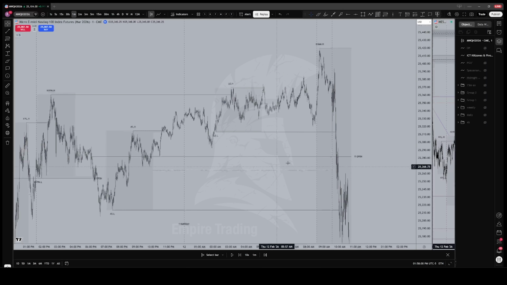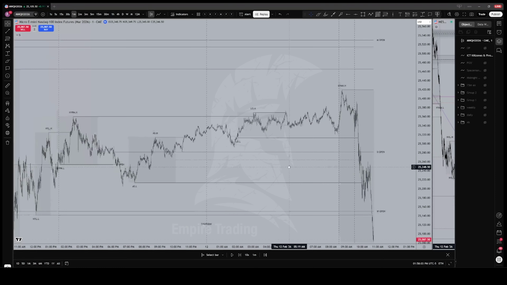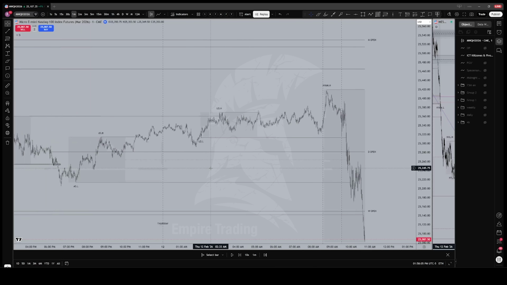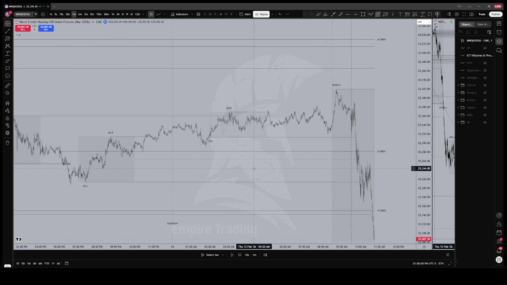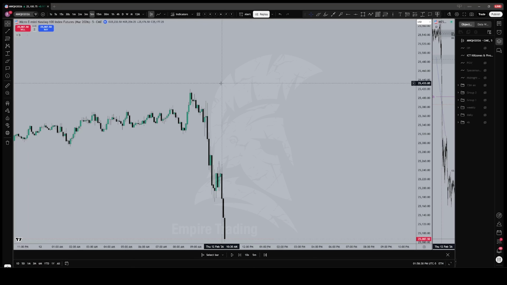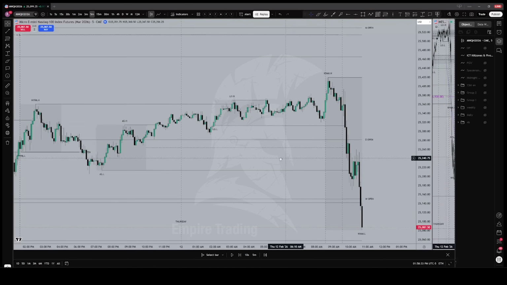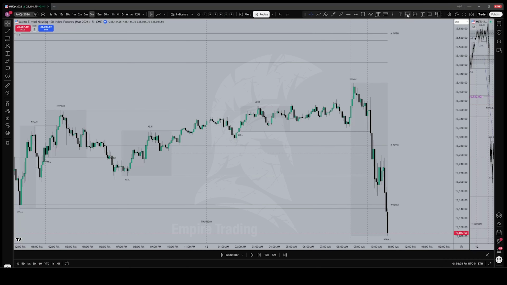This is where your annotations for yourself is going to be as basic or as complicated as you want to keep it, or as much as you want. Now, in the videos, when you're going through the homework, you're going to start learning what a change in state of delivery is. You're going to know what an inversion fair value gap is, and you're going to know what a market structure shift is, right? If you don't, this is going to really, really help you start learning them. I'm actually going to do mine on the 5 minute just to keep it a little bit more simple, right? So we want to hide that. And this is where you're going to start using your tools, okay?